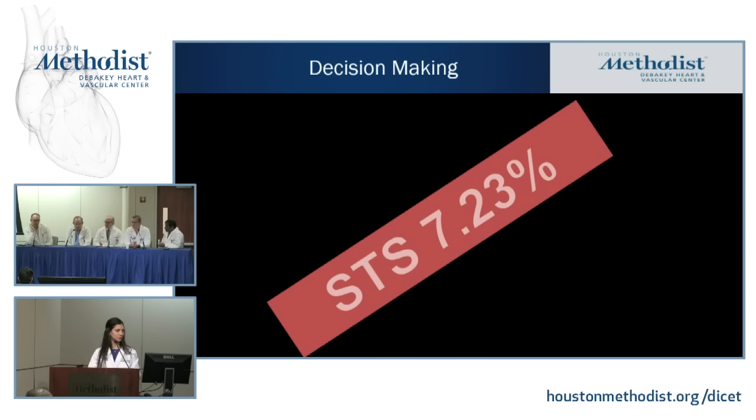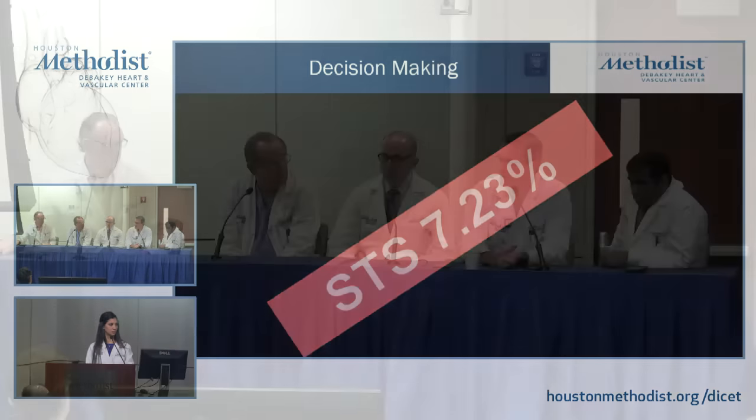From an imaging standpoint, we have a CT already done. The strong indication for CT is if you're planning a valve-in-valve intervention — you don't necessarily need it if you're going to surgery. Probably the order here was: she was clearly high risk for surgery, valve-in-valve was being considered, thus the CT. She's got a 7% predicted 30-day mortality for mitral valve replacement. What is her predicted mortality for lung transplantation? If she's fairly high risk for open heart surgery, her lung transplant risk is not going to be low.